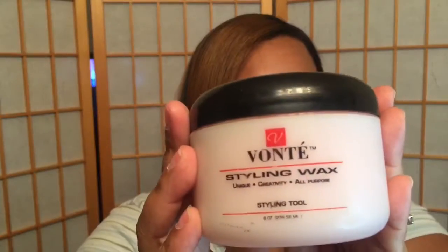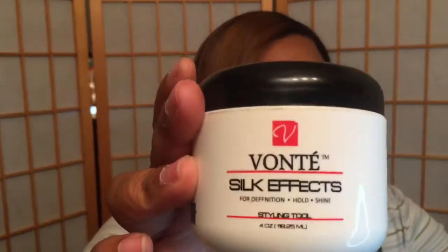It is nice and silky and bouncy. With my hair being that color you can't tell how shiny it is on camera, but it is so shiny. Here's the back. This is all just straightening from the flat iron — no relaxer here. I get asked that a lot. I'm going to use my Avante wax or the Silk Effects for my edges, but not today because I'm just going to wrap my hair right back up. That's it you guys — thank you so much for watching, I'll see y'all later!